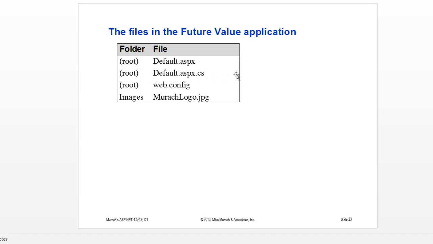That contains C# code. Notice the .cs extension. If it was in VB and we were doing ASP, it would have a .aspx.vb extension. So this code behind file contains all of the code that processes the data from forms that are sent to the web server. The third file, web.config, contains configuration information like which version of .NET is being used. And then finally you have this JPEG file, that's just the logo that's put at the top. You could have multiple images, obviously.